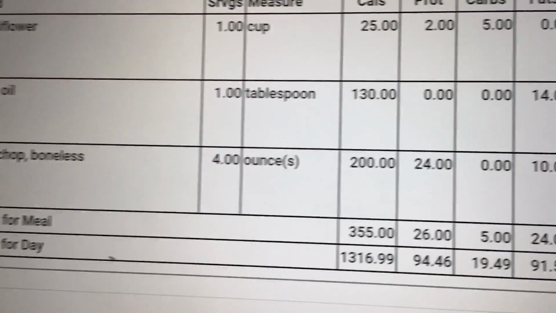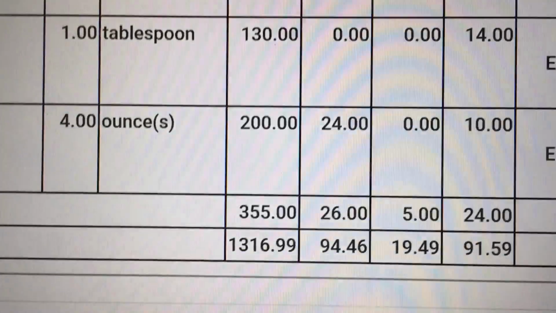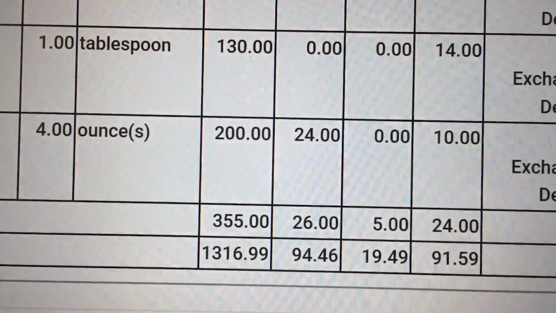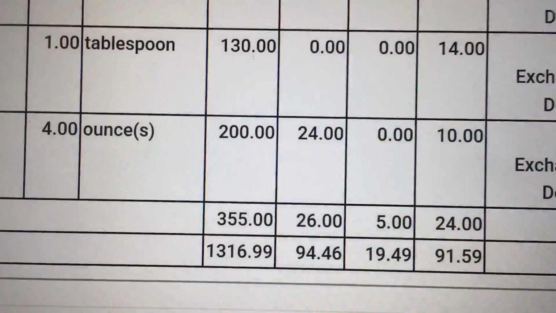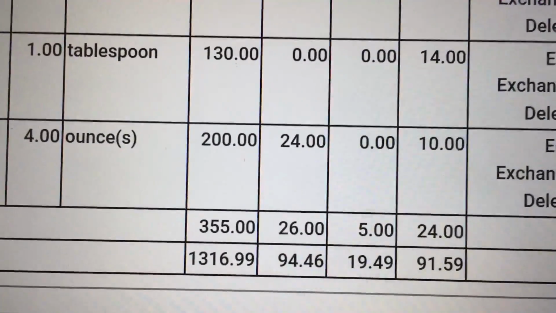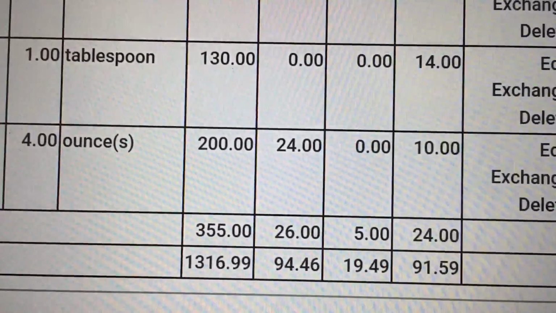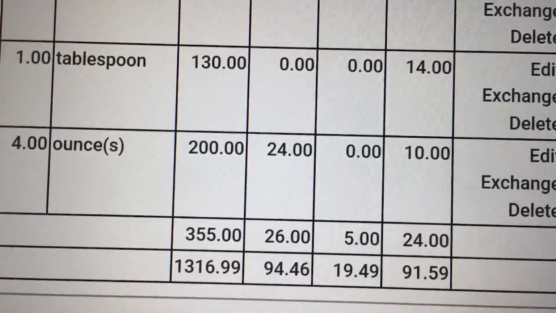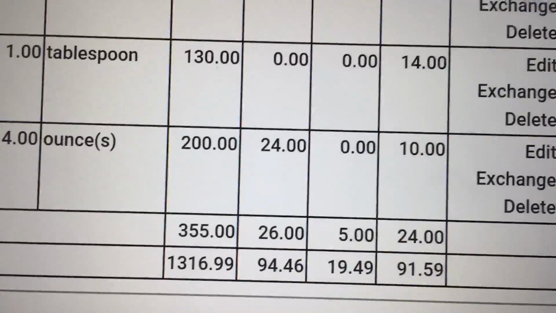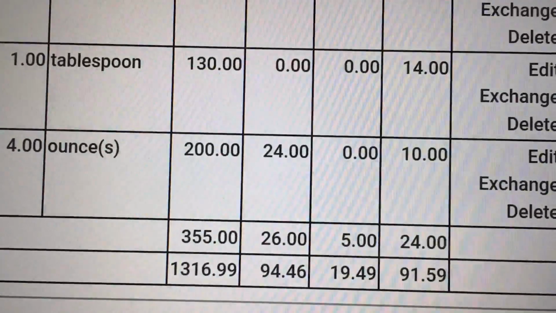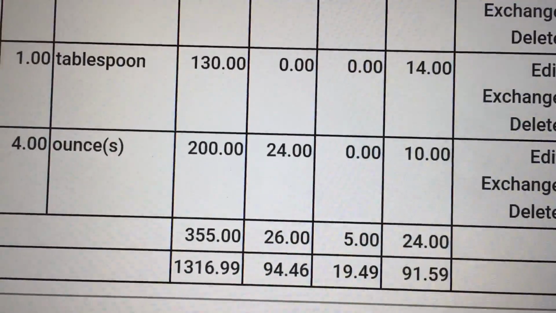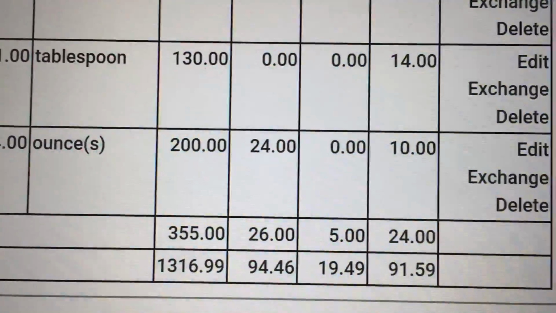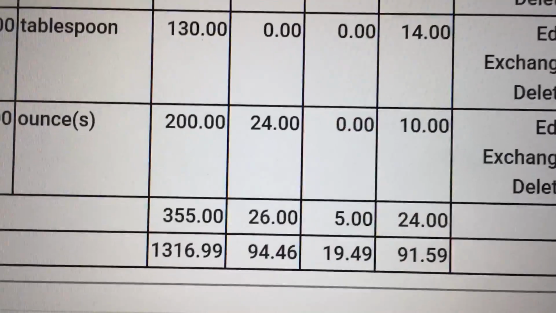Okay, so 4 ounces of pork chop is what's in the plan here. So that's 200 calories, 24 protein, 0 carbs, 10 fat. That's a bad example too, because here's the thing. With this sausage, it's 250 calories, 1 carb, 14 protein. How could we make that up? Okay, I have an idea. Let's always use an egg to help you increase that protein.